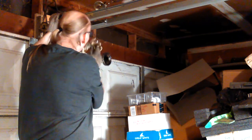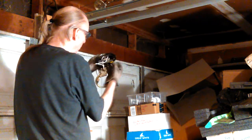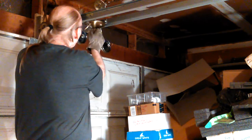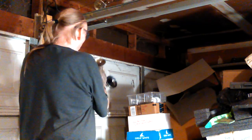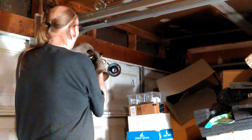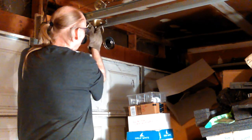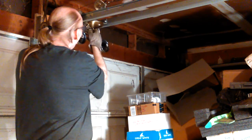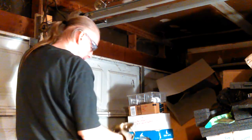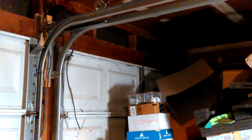Now I can mount that like that. And this one that's in here, there's actually a bracket, but I don't think it's quite wide enough. And that would give me more light in the room when the doors are open. Well, I could use that adapter if I wanted to, but in that position, I might do it. That light was never very good being all the way up there on the ceiling. Let's see what would happen if I decided to do that.